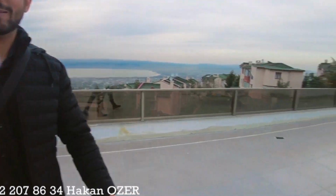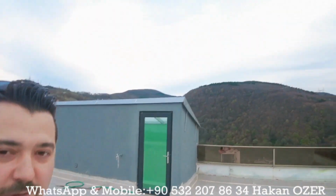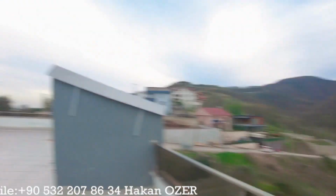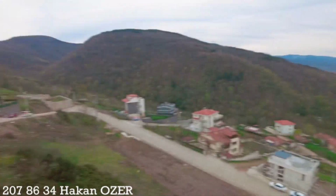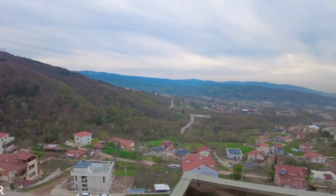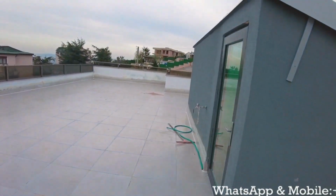So let's go. The best thing is downstairs, you know. Yeah. So this villa is also a surprising villa. It's at the very top, and at the same time they have made this villa in a modern style. We love modern architecture design. And look behind us, look what kind of environment. Yeah, the backside of the property looks onto the forest, and the front side of the property looks onto the Marmara Sea view. It's beautiful and lovely. So let's discover this property together, brother.